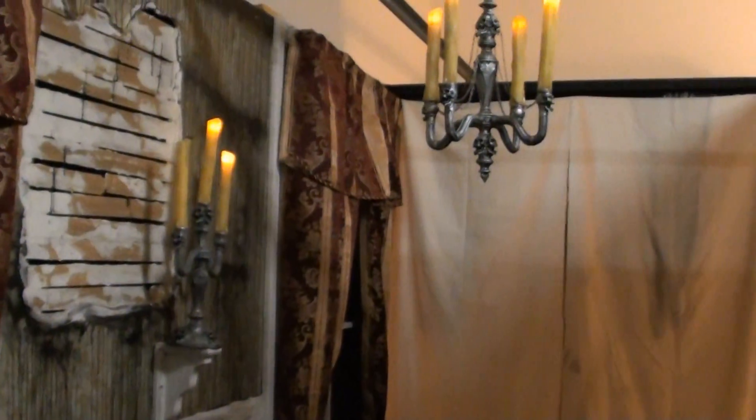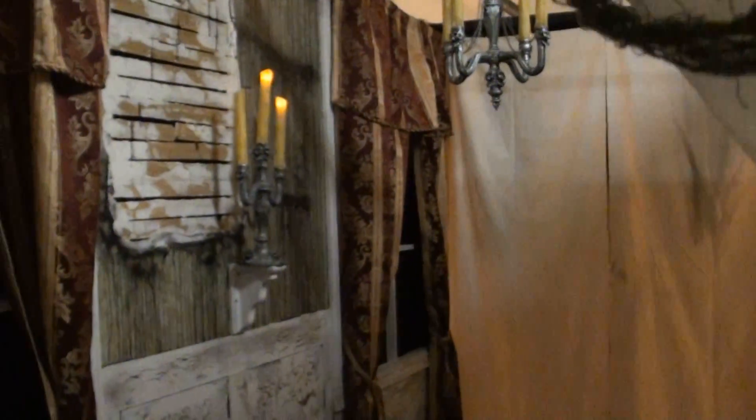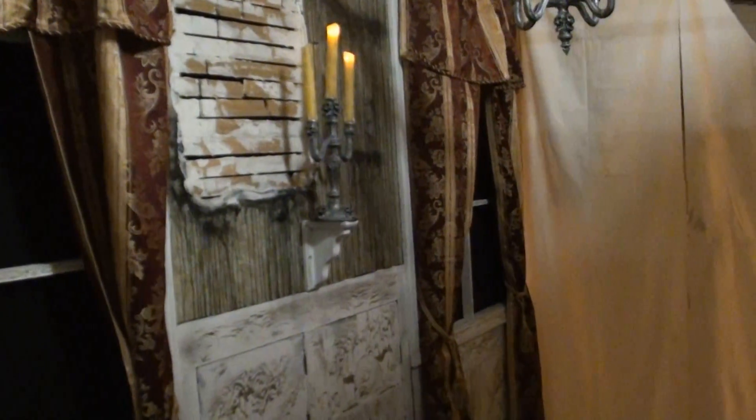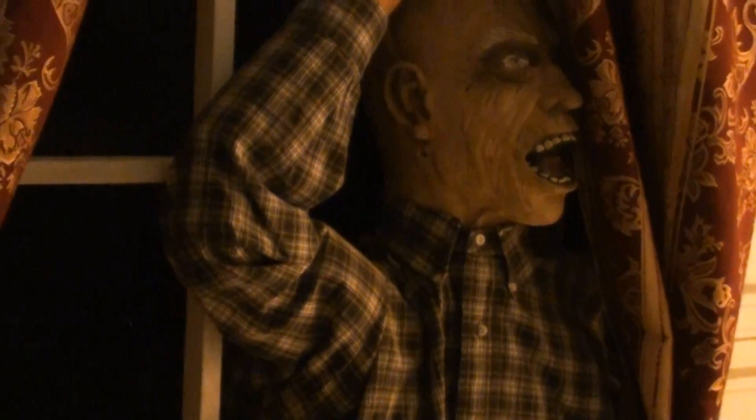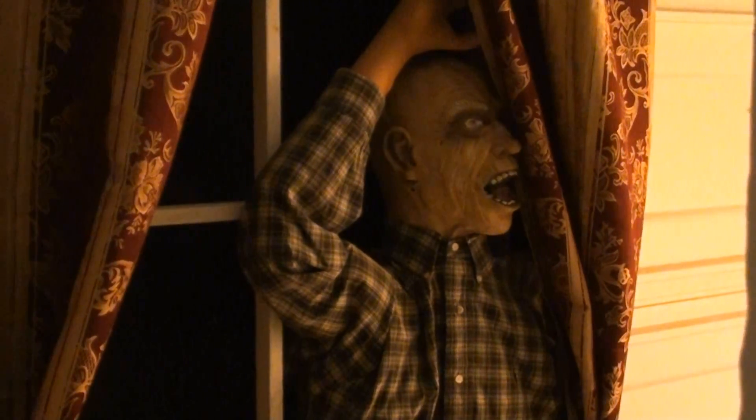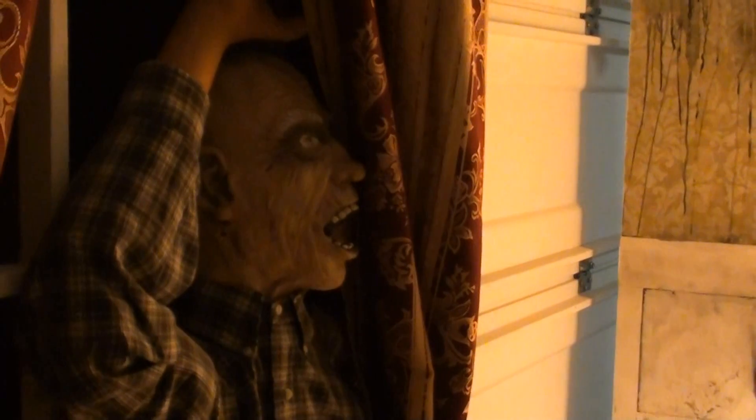Alright, one last look — we'll back through. Back into the hall of windows. It's really tight in here — it's only a two-car garage, but we get a lot out of it. And again, there's the intruder. He has a cylinder that's going to push him out and scare everybody, coming through the window. Be sure to read our backstory so you can find out how he affects the haunt.